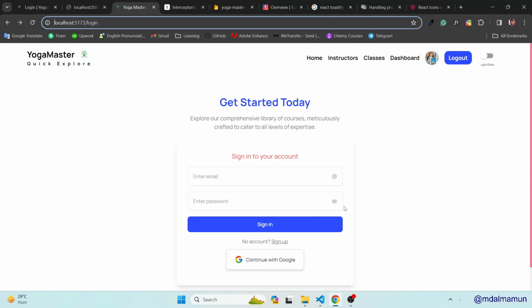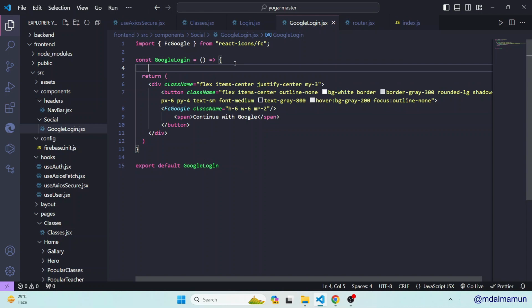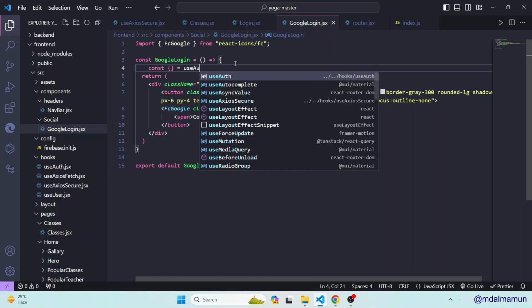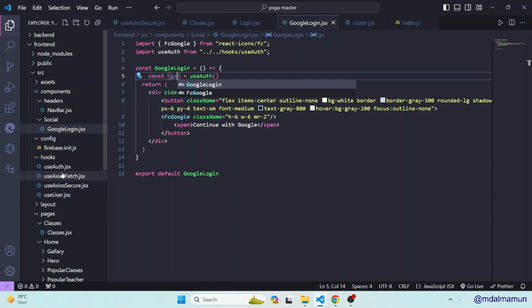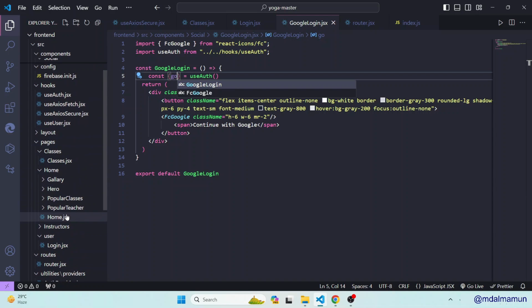So how you can just do it here, look here, here is the thing. We'll define const, and from here we'll just call the useAuth hook. In this hook we can just get Google. So let me check it. So we have AuthProvider.